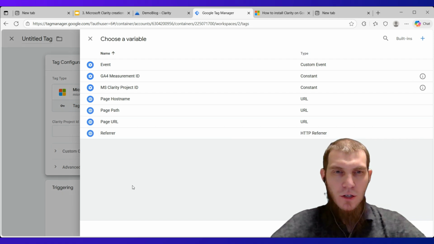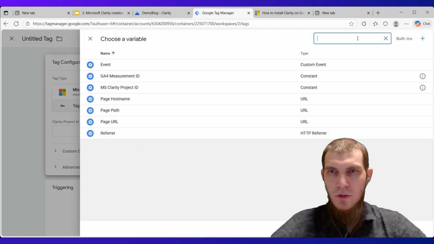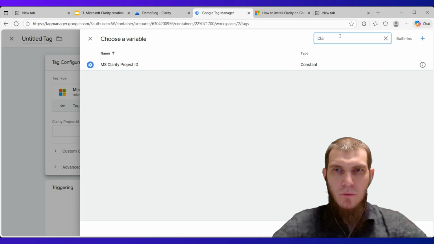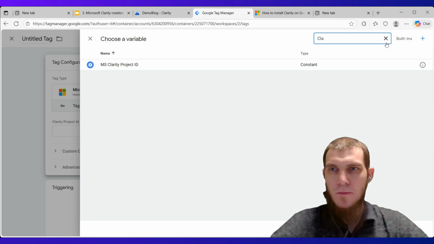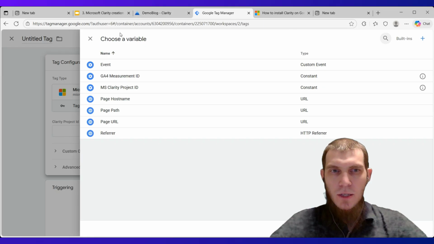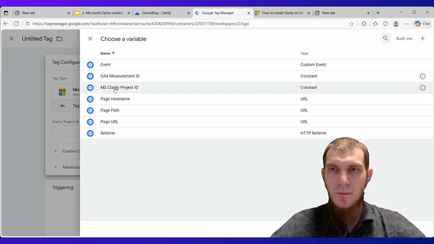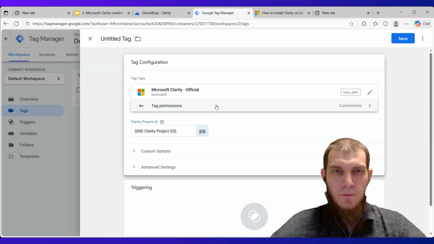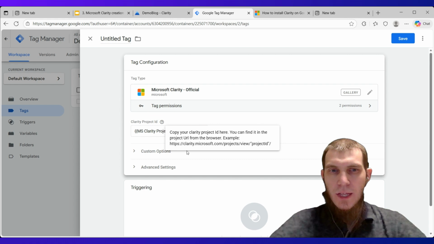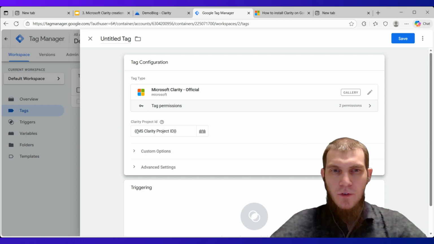If there are a lot of variables, you can use search, for example, and it found. But as here there are not that many, can just find and choose my variable that I need. This one in my example. This is how it looks. It is in brackets.